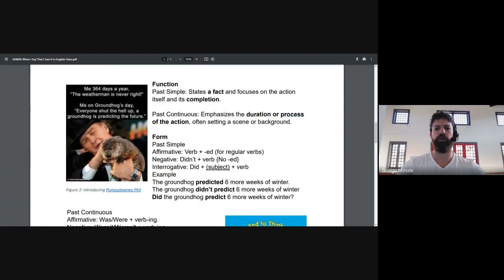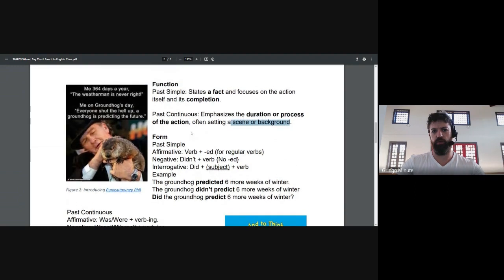Now, with the form. Oh, and this point here, I think it's great. I always ask my students to tell me stories. I like to imagine past continuous as where we're setting a scene. Imagine that you open, it's the first scene of a movie, and the main character is driving, or in this case in the past, was driving, when they see a deer. So we have this kind of setting a scene to say what happens next, the next fact.